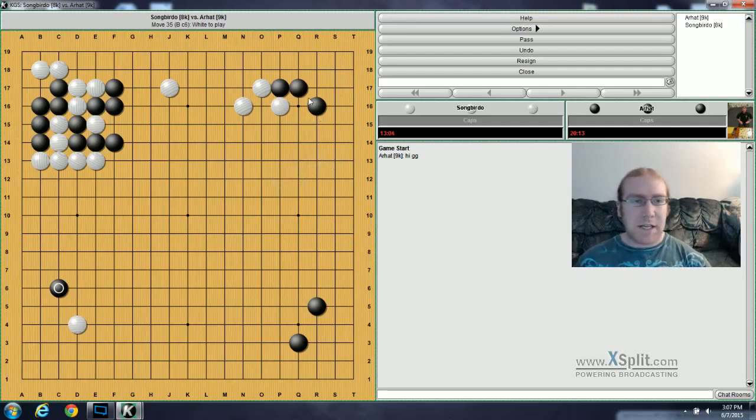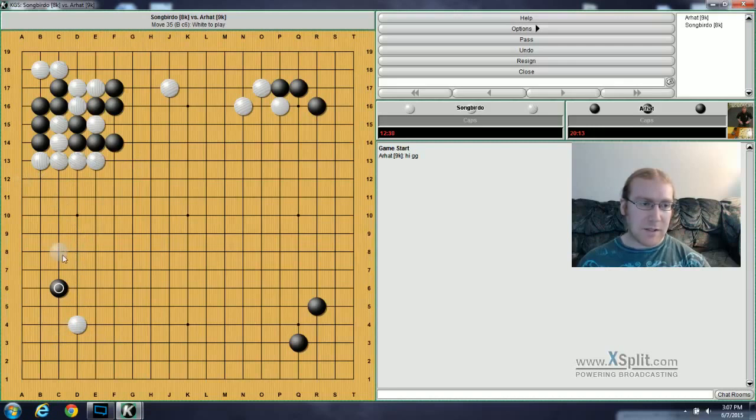Just trying to remember how to attack this thing. I think the move is just this knight's move. Or maybe something like this? Because if he pokes through, then I can just back off, of course. I don't think this is big enough yet. If he invades the corner... Ah, shoot. What is he going to do if I do this? He's going to make a nice stable group and then completely obliterate this wall.